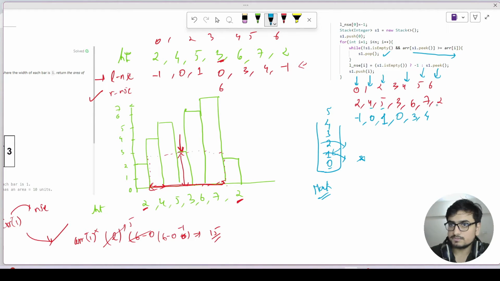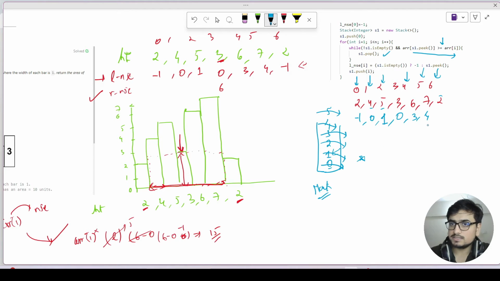Similarly for the last element, what we can see is that the element is 2 and now this is greater than my topmost index element. I will remove this because this was actually representing 7. Index 4 is also representing 6, which is greater than 2, remove this. Now index 3 is representing 3, so I have to remove this as well. Now this index 0 is representing 2, so it is equal, right? So for equal also we have to remove it because we need strictly smaller than my current element.